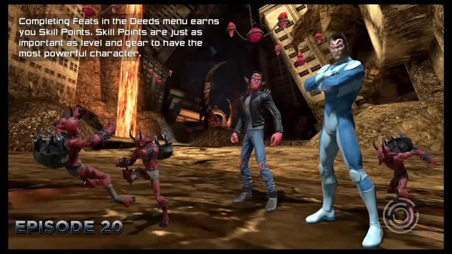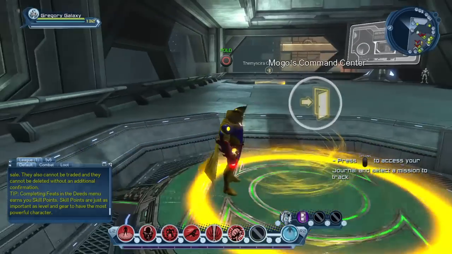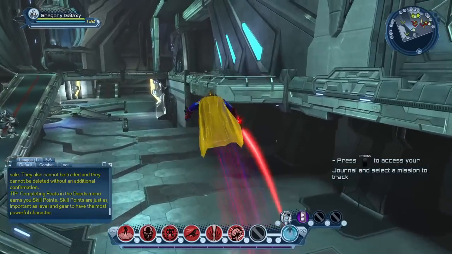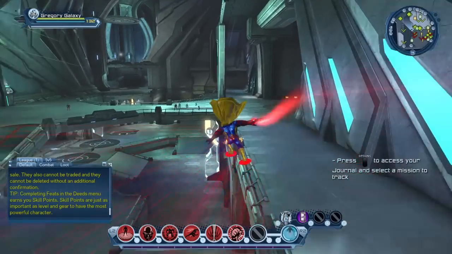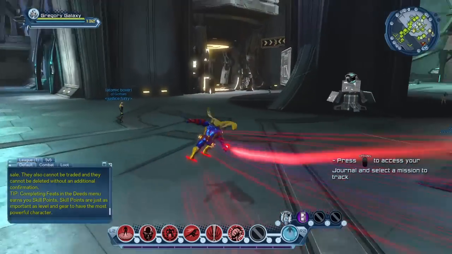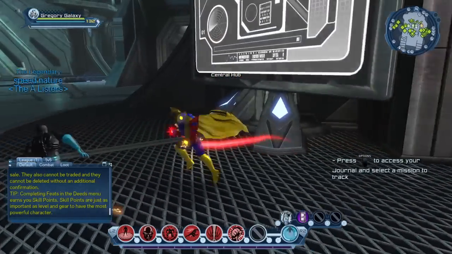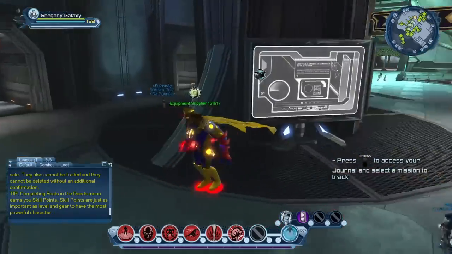Now, basically, everywhere that you go, you can get gear at this point. Whether you go to Mogo, whether you go to Themyscira, whether you go to Gotham Under Siege, Gotham Wasteland. So, if you come over here, actually, before we go to Themyscira, which is right there, I know, we'll come up here, go over here. Let's see. Now there was.